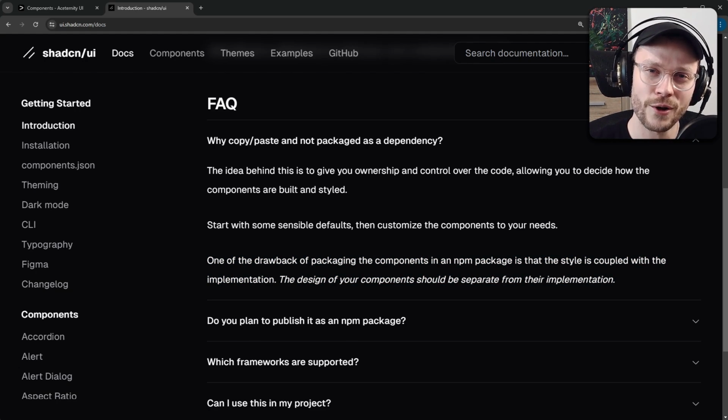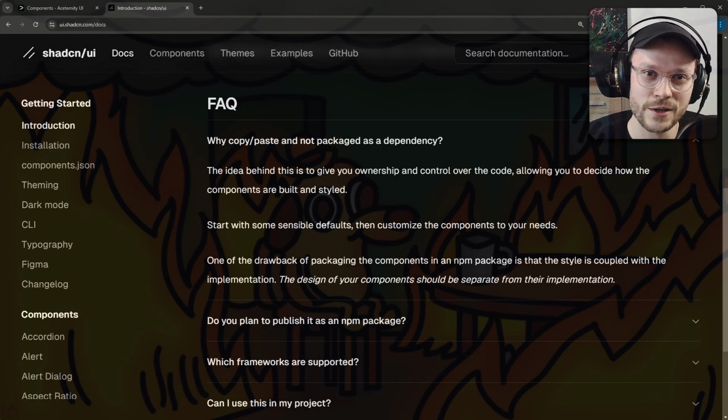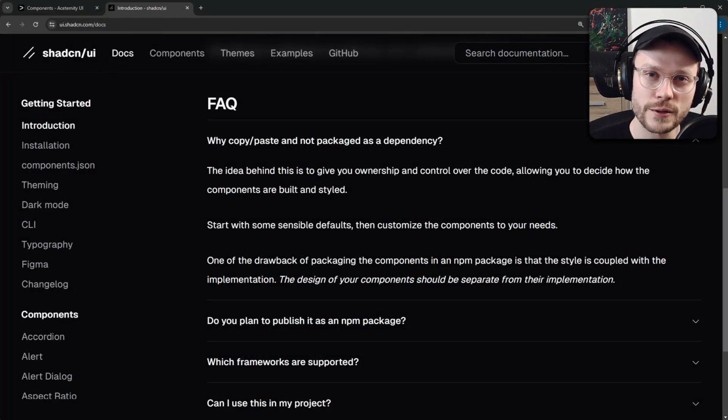Because imagine you copy all those components, you modify it for your needs, and in 6 months there is a new major release, and you have all those changes that are probably in conflict. Well, good luck with a maintenance hell. It's also important to note the differences between those libraries.